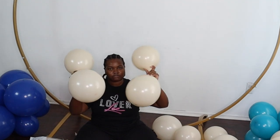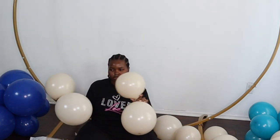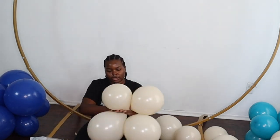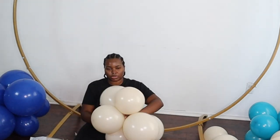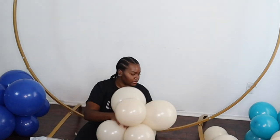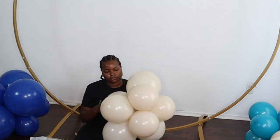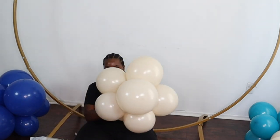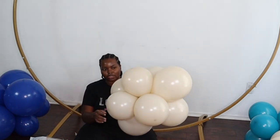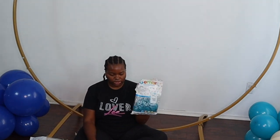Now that I have four pairs of white sand, I'm going to make my cluster of eight just like I did for the dark blue, wrapping it tightly to ensure it doesn't come apart while putting together my garland. Now I have my cluster of eight - as you can see, all of the balloons are not the same size. Since my Jamar turquoise is only 12 inches, I'm going to repeat the same steps as I did for the white sand.